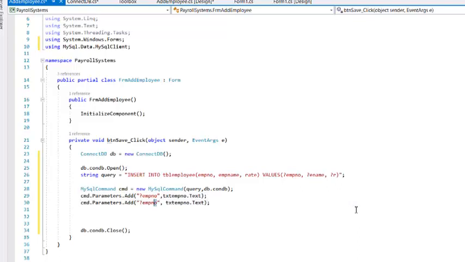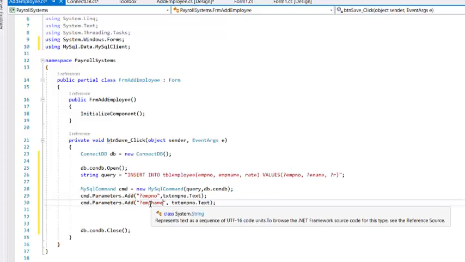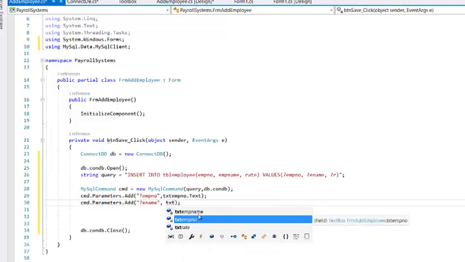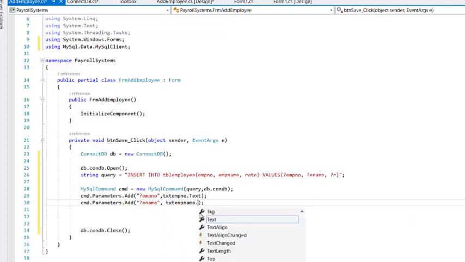Then for our name parameter, then, ename lang pala. Ename. Then, kukuha tayo ng data sa text.